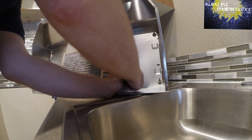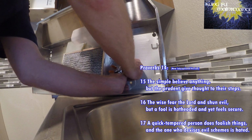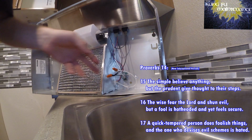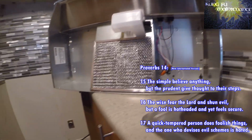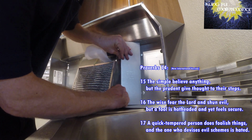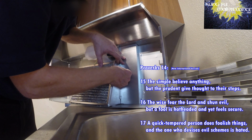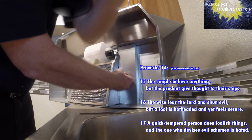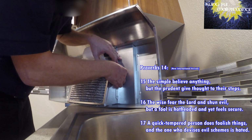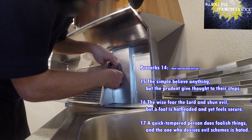Alright, and then the ground wire, take and just wrap around that green screw. There we go. And we'll tighten that up. Got power tools today. Makes things much easier. Alright, that's done. And now we've got our cover here. It covers all the wiring, so the wiring just tuck it inside. And then this has these two teeth here, goes like that. Again, we'll just tuck our wiring so it's in there. There we go. Put our side screw in right here. Sounds easy enough, right? Sometimes they're stubborn, especially when they don't have a point on the screw. There we go.